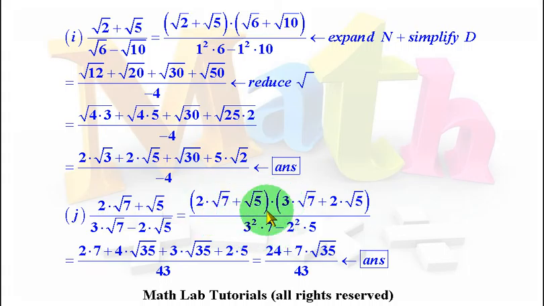We get a 2 times 3, which is, I made a little goof here. Okay, looks like 2 times 3 is 6. I put in a 2. Anyway, imagine that 2 is really a 6. So I caught the error anyway, so imagine the 2 is a 6. And then root 7 times root 7 is 7, so no problem there. And then we look at 2 root 7 times 2 root 5. 2 times 2 is 4. There's the 4. And root 7 times root 5 is root 35. There it is. And then root 5 times 3 root 7 is just 3 root 35. And then finally, root 5 times 2 root 5 is really 2 times 5.